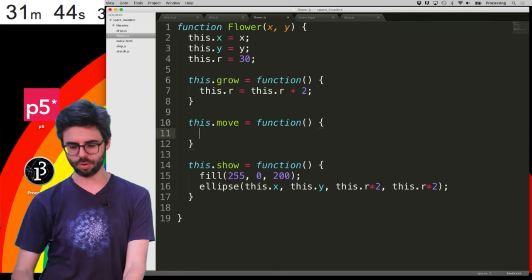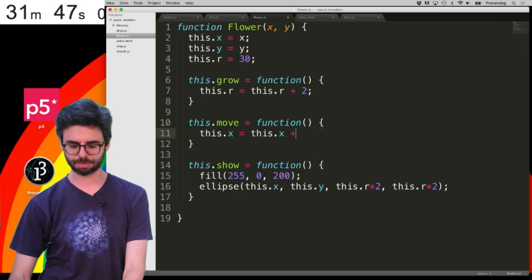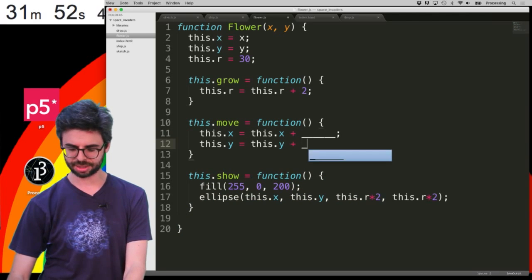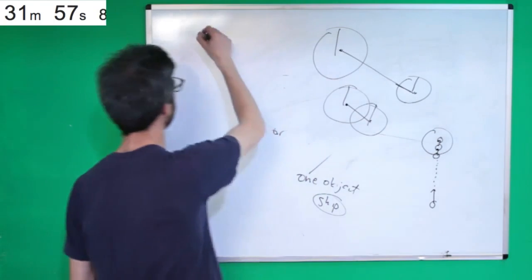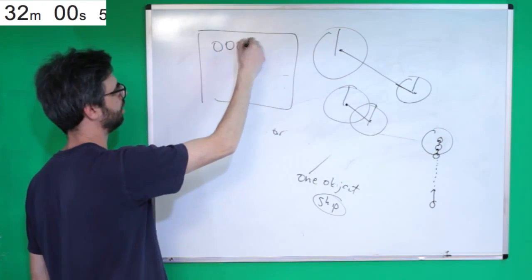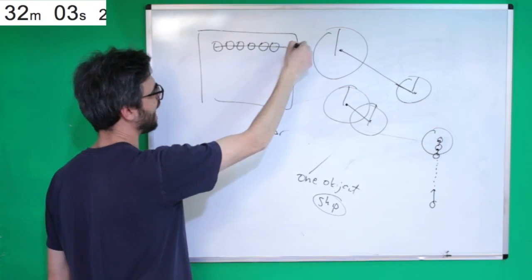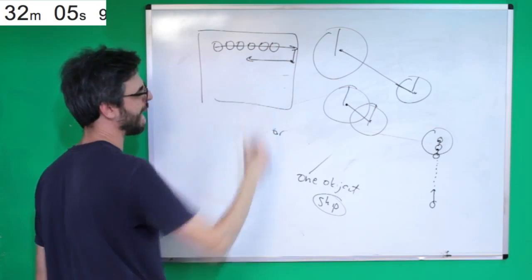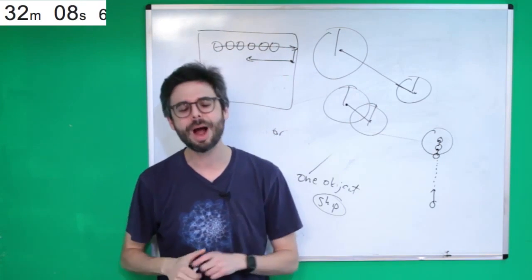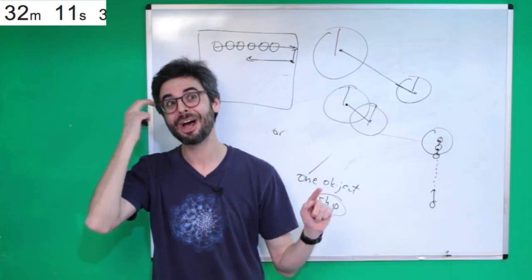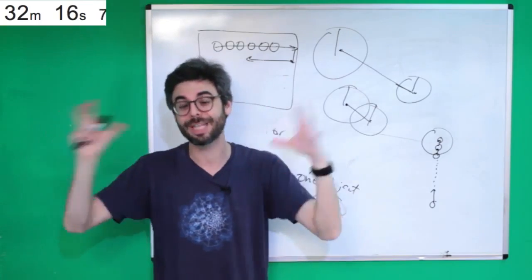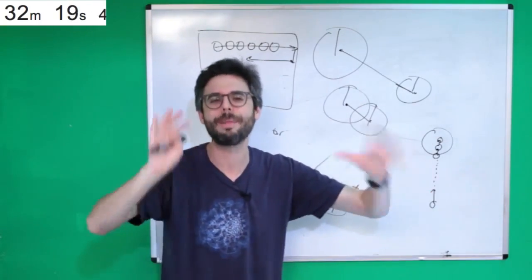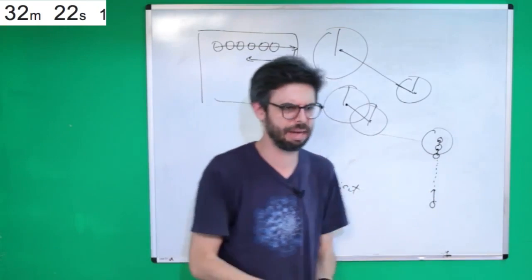And how should it move? It needs to say this.x equals this.x plus something, and this.y equals this.y plus something. Now, if I think about how Space Invaders works, these all move together, and then they move down and move together that way. So ultimately, I probably don't need each object to have its own variables for how it moves, because they all move together. But maybe I'll build that into the program anyway.